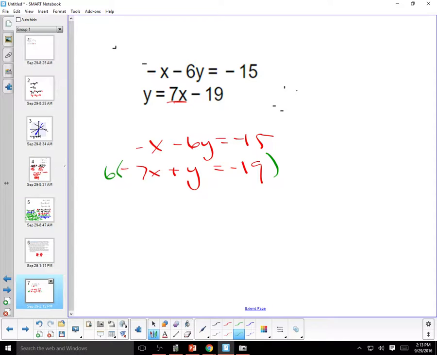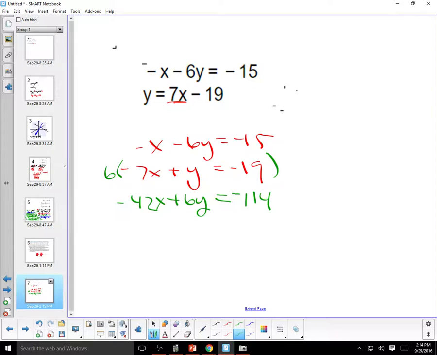6 times 7. Negative 42x, positive 6y. That should have x. And then 6 20s, that should be what? 120 minus 6, so 114. Wait, how is that positive 6y? We multiply by 6. So I'm saying this is 114. I just rounded this to 20. So if I have 6 20s, that's 120, right? But I had to round by 1 six times, so I took away 6.